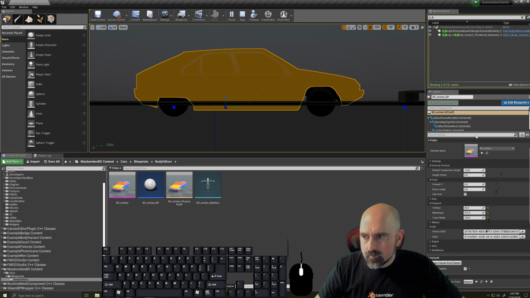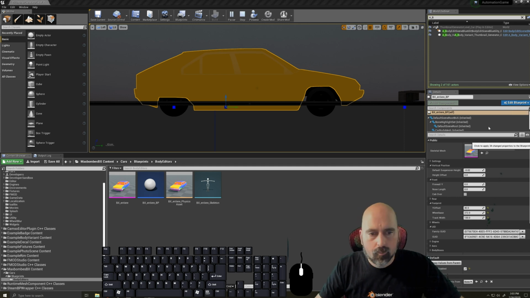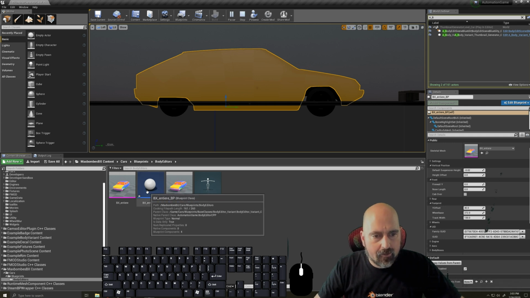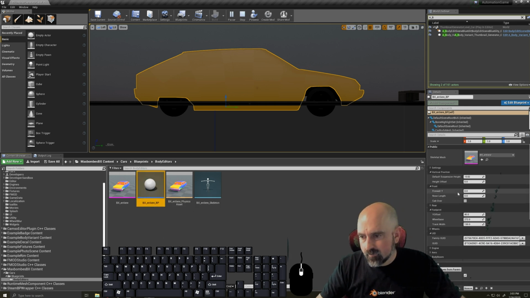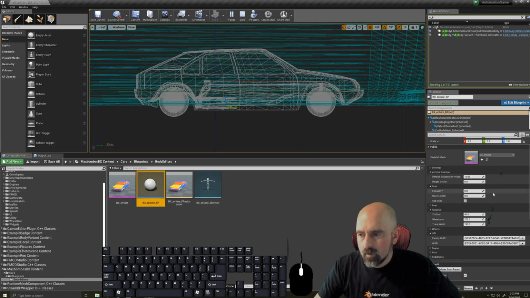Control S. And another way that we need to save these as we go on is going to come up here to Edit Blueprint, and we're going to apply the instance changes to the blueprint as we move along. And then you'll see you get your little star. Go ahead and save it. Now if you crash, at least what you've changed has been fixed. So let's get back into wireframe view. We've got our wheelbase and our track set.